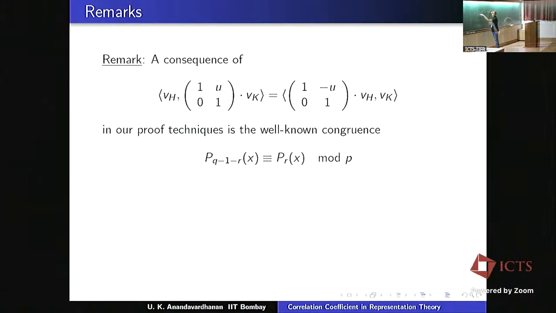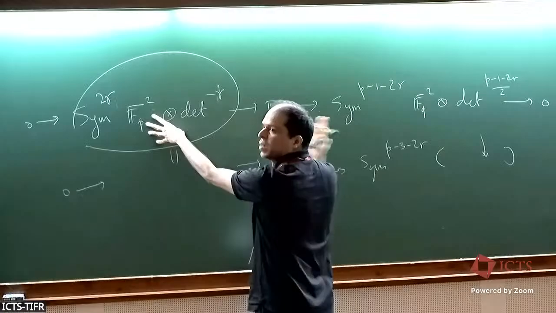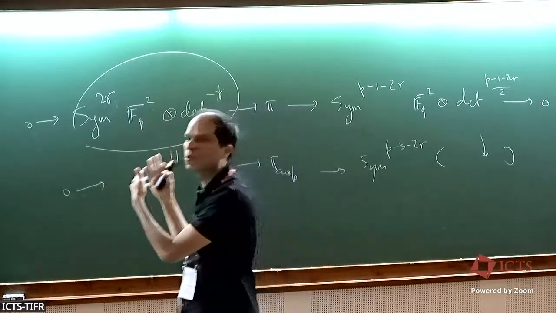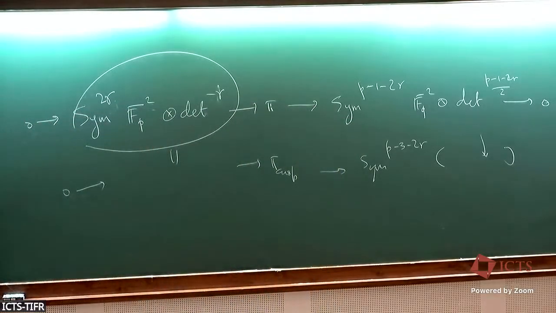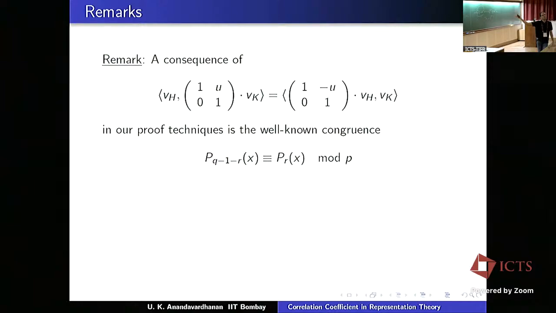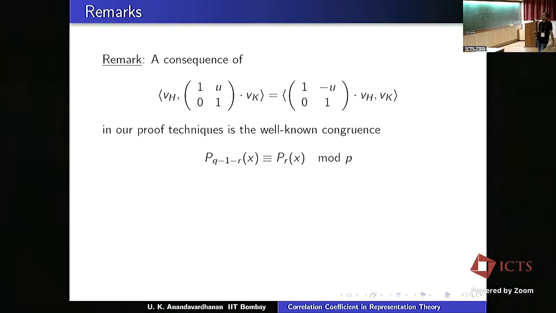Instead of getting the fixed vector here, I will do all the calculations only on this, and I will say R is less than (P minus 1)/2, because otherwise you are doing this with the reverse. So one could have done it anyway. One sees all this even without these things while starting the proof itself, but then everything falls into place nicely because it's matching with these well-known conjugates, and that corresponds to this.